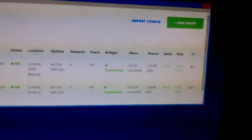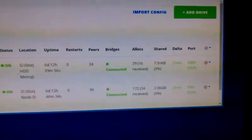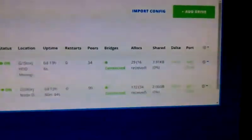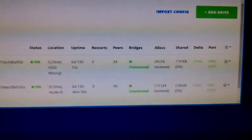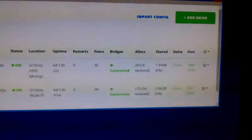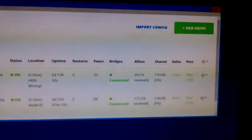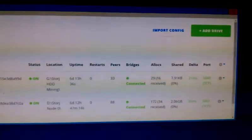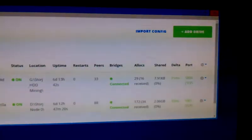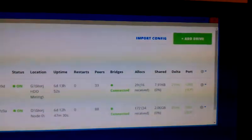Here's the thing about this. On my 100 gigabyte drive, I've got about 8 kilobytes. Not very much, not even a percentage. And on my 2 terabyte drive, I've got 2 gigabytes. Also not very much. Now, I set this up on the 13th, and today is the 19th. So in 6 days, although I didn't allocate a lot of space, I allocated certainly enough space to be useful, it hasn't really sent many files for me to make money on in terms of renting out my space. You get paid for the space that's used, not the space that's allocated. So at this rate, I would be shocked if I make $1 a month, given how slowly it's allocating files to the space I've identified as the space I want to rent out.